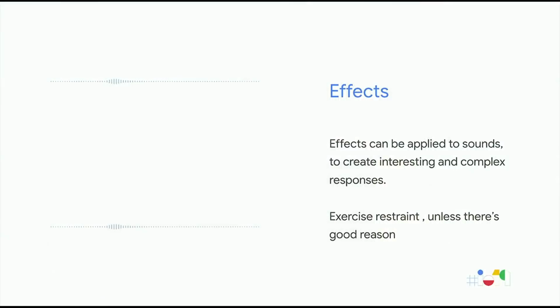So two common effects are reverb and delay. And here's an example of what we consider good use of reverb versus excessive use. I'll play those again. So it's good use of reverb and excessive use. Good use, excessive use. So generally, unless there's a really good reason for the effect to become a noticeable timbral element, think of it more as a light decoration. It can be used to sweeten a sound, but not change its flavor altogether.